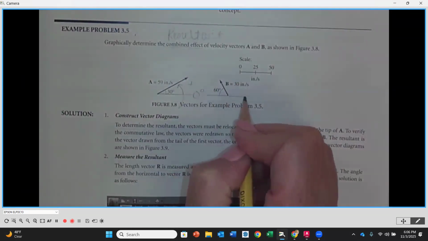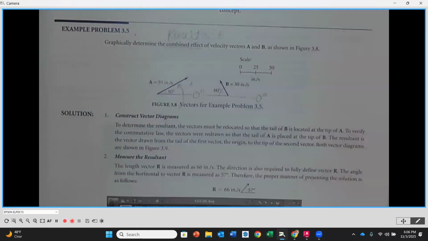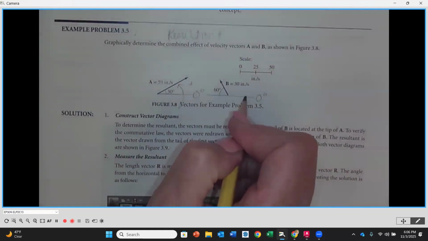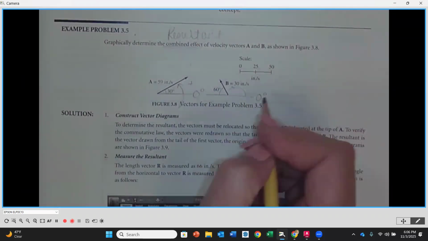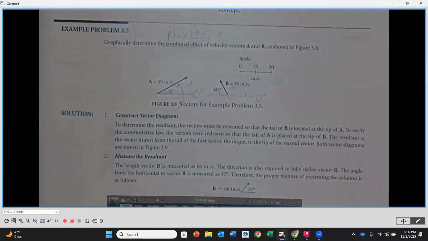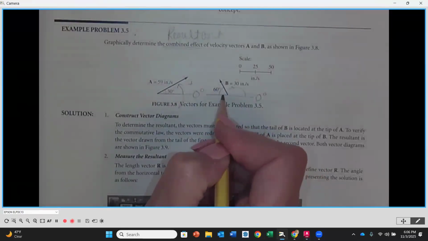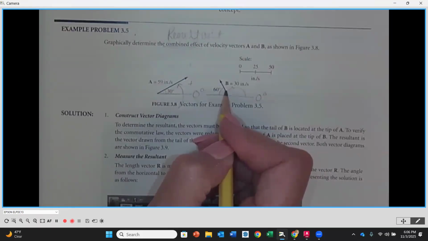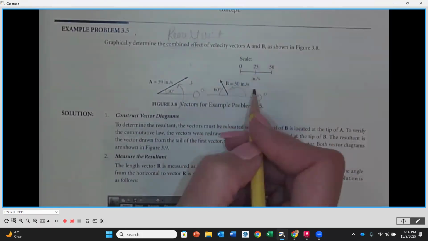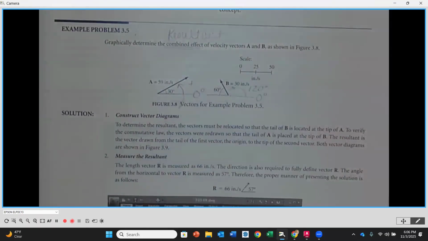So how AutoCAD works when I put those degrees in there, it starts from a 0 degree standard. So this is going to be what? It's not going to be 60 degrees. 120. If I go from 0 here, this would be 180 back to here. 180 minus 60 is what? 120. So this is going to be 120 degrees counterclockwise. You see that?